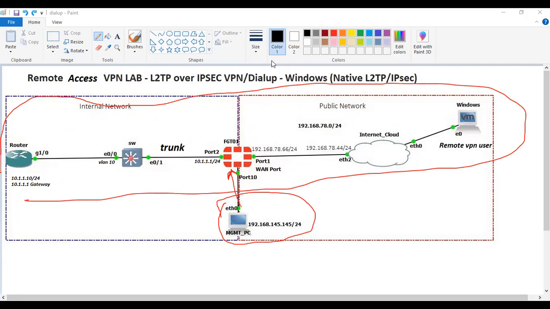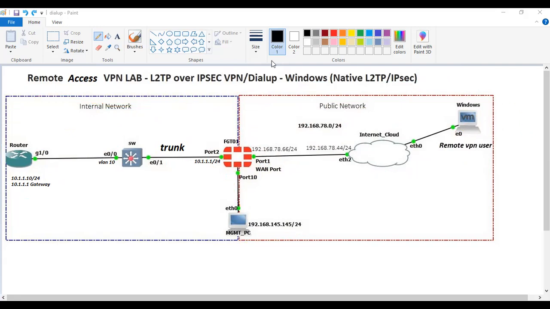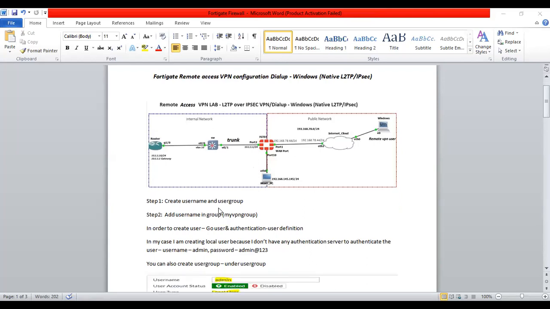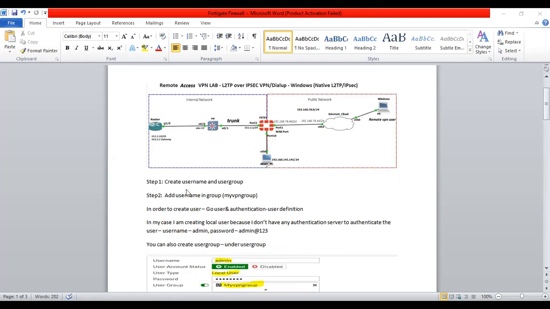Let me show you one document I have prepared, which will be easy to understand. This is my document which I prepared myself. In order to create a dial-up VPN, I have to first configure a username and user group.